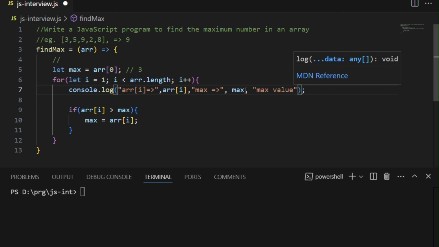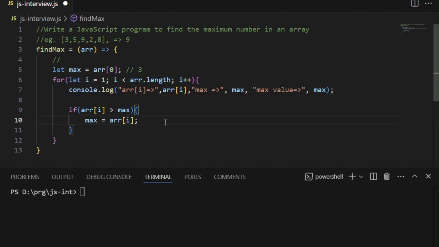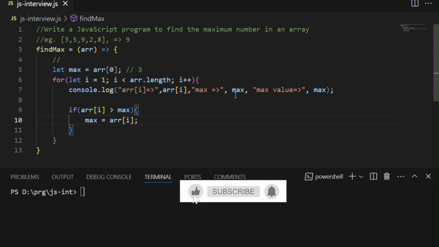In the console we will get every value: array[i], then max, and then the final max value.